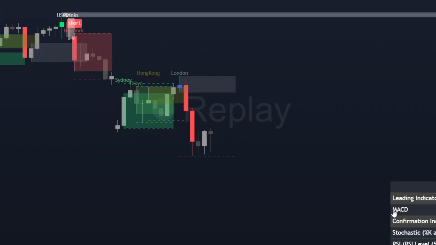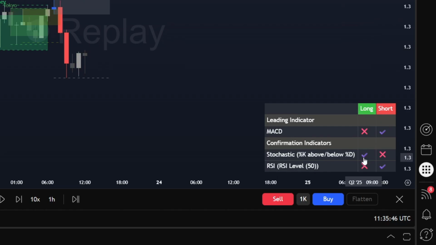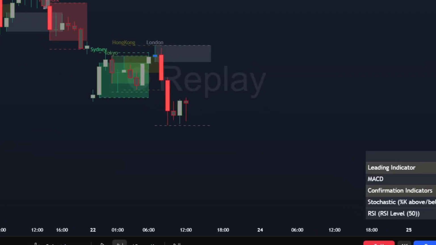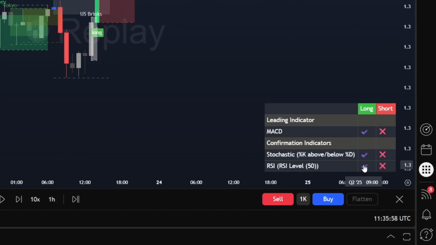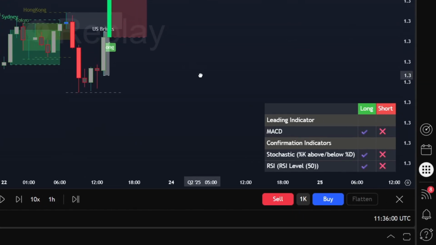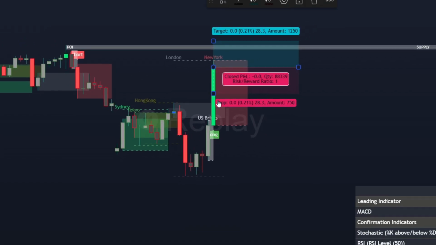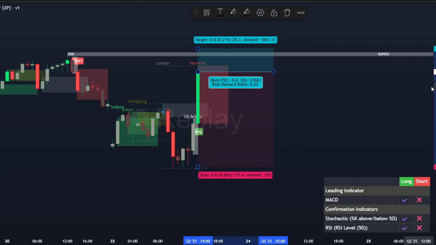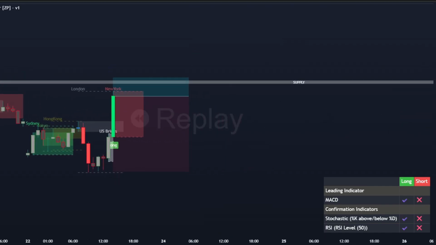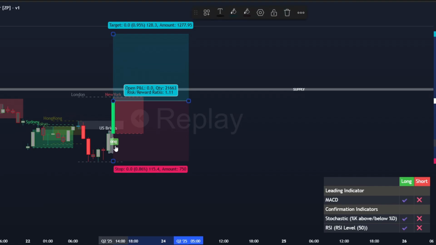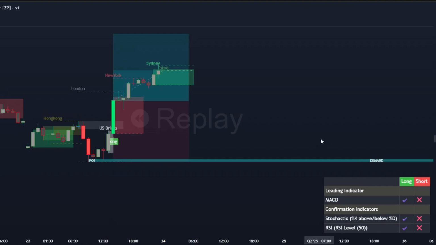In another example, here the stochastic flipped bullish first, but RSI and MACD didn't confirm right away. Because the expiry was set to 3, the tool waited. 2 candles later, RSI crossed above 50 and MACD confirmed bullish. Then the buy arrow printed. So if your strategy allows a bit of delay, this feature can help you. It is not necessary that all the indicators line up exactly at the same point, so it is better to always have some candle limit before the signal expires.